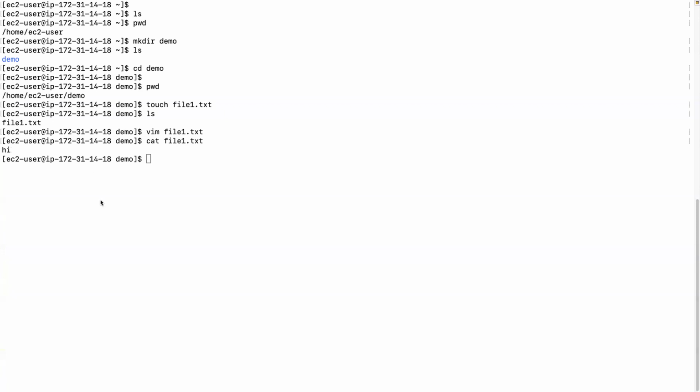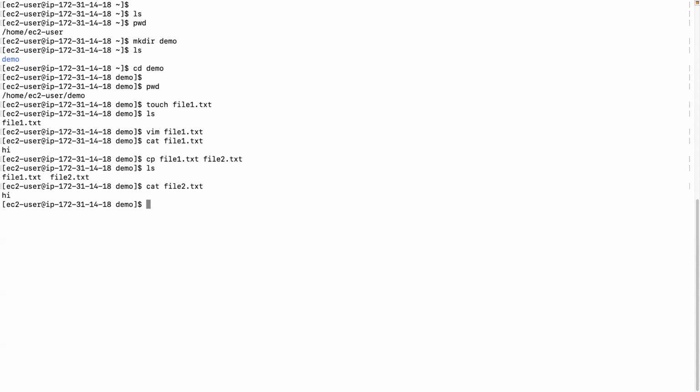And suppose you want to copy this file. These are simple file operations. If you are on system, you create file, delete file and all, right? So that's what we are doing. And if you want to copy file 1 to file 2.txt, copy it. See, file is copied as file 2. If you want to open this file to cat, if you want to see the content, that's how you see. So that's a simple copy. And I want to come out of this folder, cd dot dot. So I'm one level back. It's like moving back, one level up.